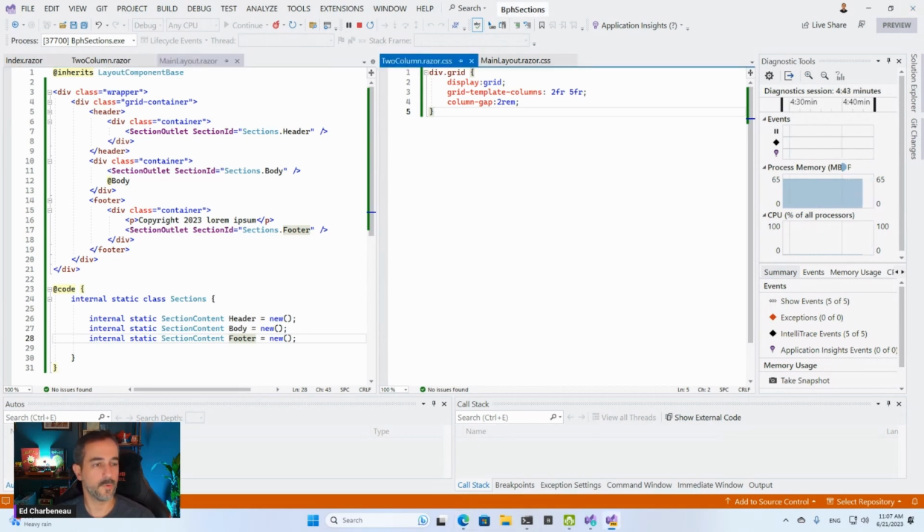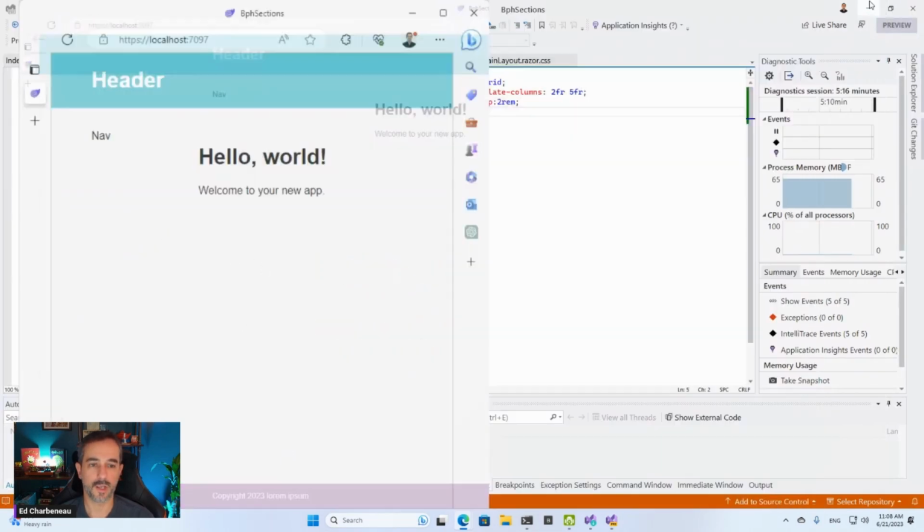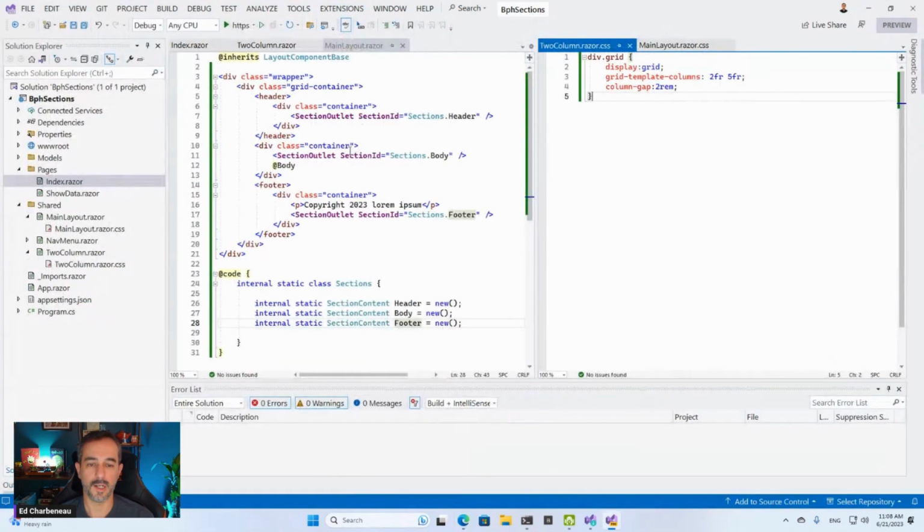So I'll recap again. We are dealing with Blazor sections. Blazor sections are part of .NET Preview 4. I'm on .NET Preview 5 now, in Visual Studio 2022 preview. We just wiped out the Blazor template that ships with Blazor and started writing a brand new template. This is what it looks like. Now I'm adding in sections with the new Blazor sections feature, so my components can have control over where they're rendering elements within that layout.